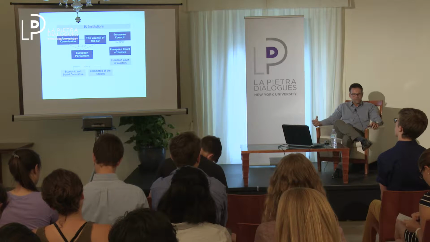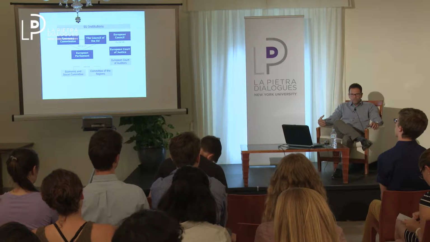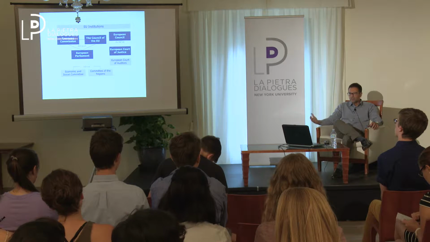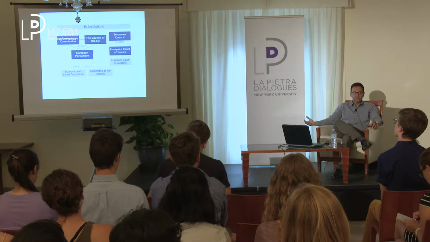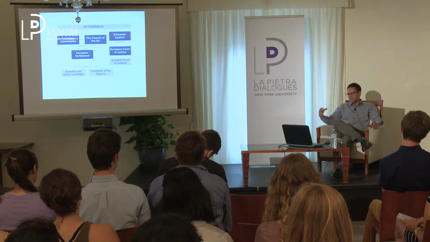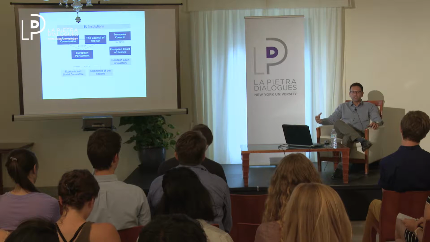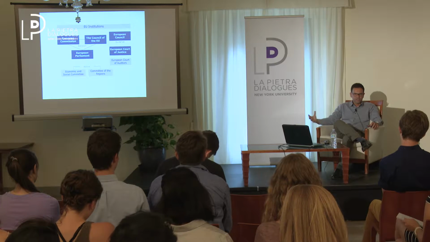medium and long term. But they're not there to stay on a daily basis and monitor that everything is done, because you can understand that these political leaders have a lot to do at home. So they will have to be back home and take care of their constituencies. They have to take care of implementation of the program of the national government. They will have to respond to the demands of their nationals. So the European Council is the institution that gives political leadership for goals that are medium and long term.